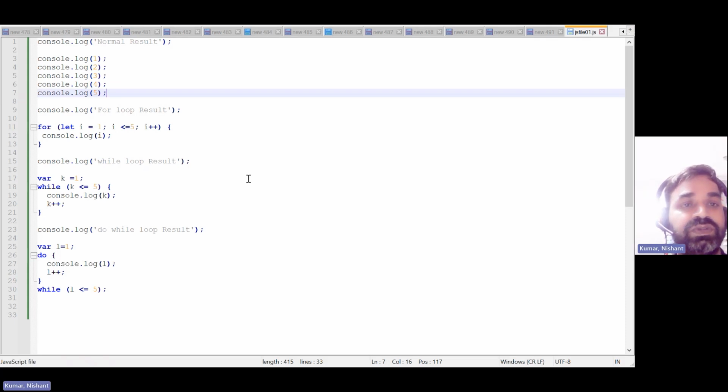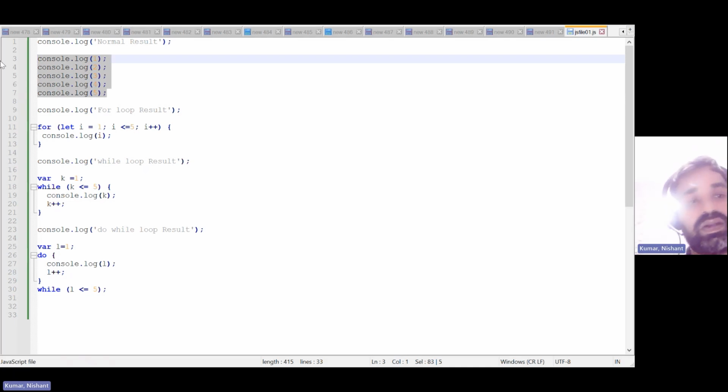So let's jump to the code. Suppose in normal lines of code, when someone says to print 1 to 5, of course you will write 5 lines of statements, correct? So 1, 2, 3, 4, 5. console.log 1, console.log 2. Isn't it repetitive and redundant, right?